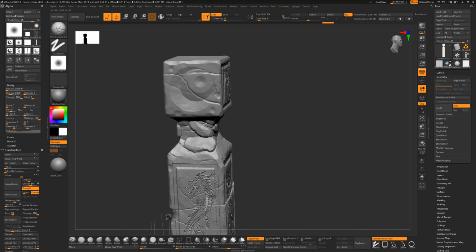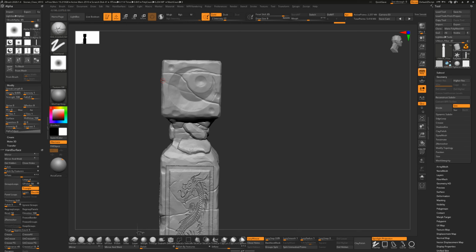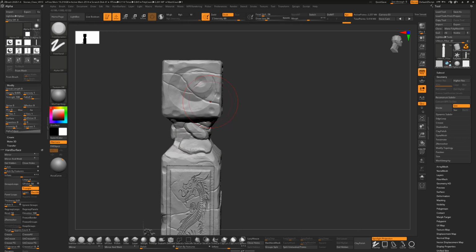So sometimes that becomes a little bit frustrating, but sometimes it can produce some pretty interesting and unexpected results that maybe you just weren't thinking were going to happen, and you do get some happy accidents that way. We can always go back with Trim Dynamic and then maybe hit some of these edges along here and just chip that up a little bit just to make it not look so perfect from the stamp that we had created before.